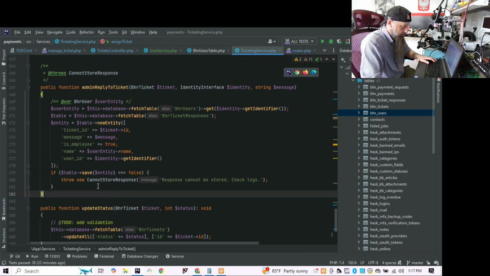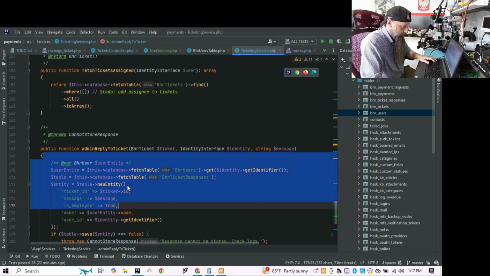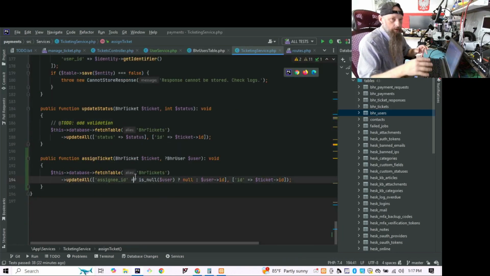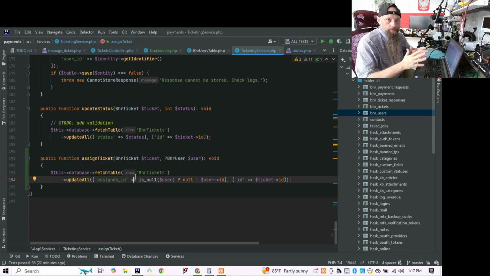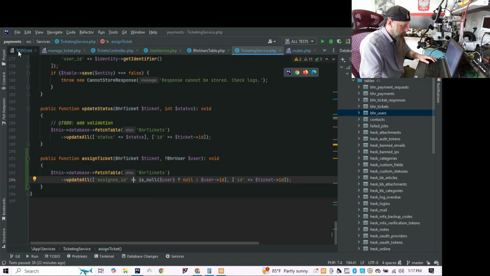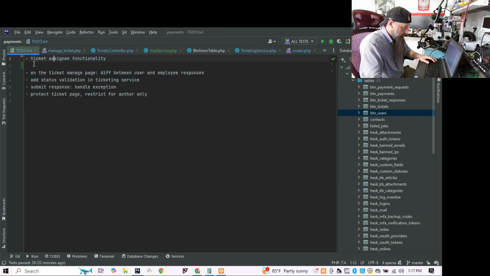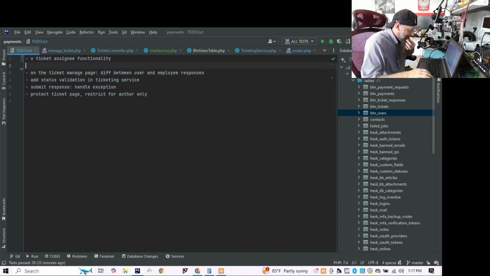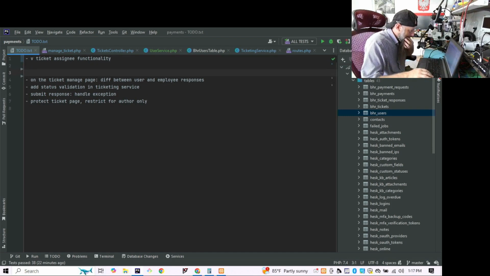Now on top of that, all these methods that we do over here, update status, assign ticket, reply, all of these will trigger an event that we want to store. And this will be, so hang on, I'll take it assignee. This is done. This will be our next session, because these are, you know, like validation, protect ticket page.